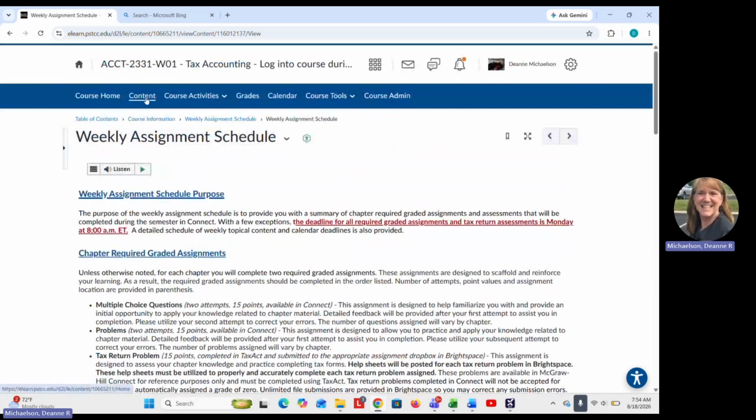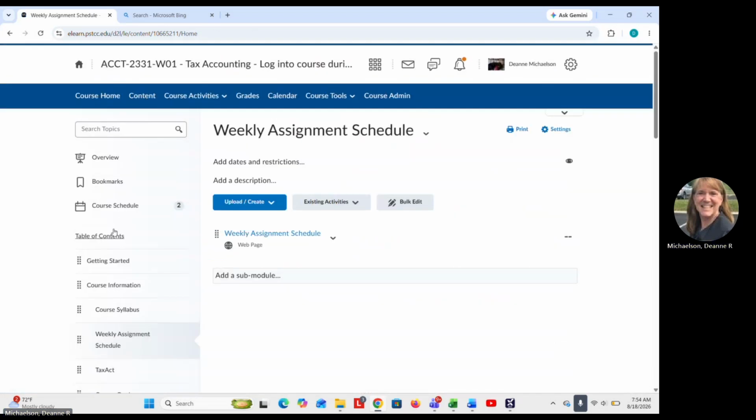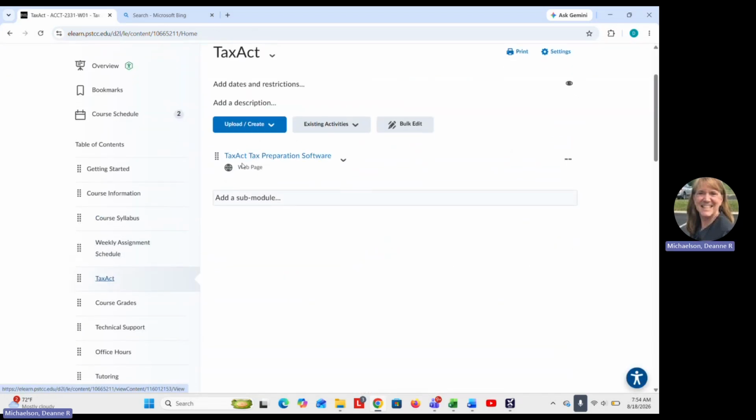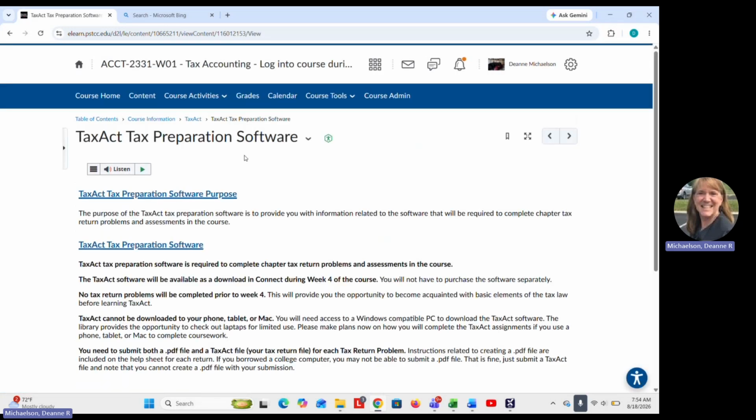The next thing I want to point out to you is Tax Act. Tax Act will be available as a download beginning September 4th. I don't want anybody to download it before then because I want you to become comfortable with the material. Plus, I don't want you working ahead. I need to work in the module. I'm not going to make assignments available and let you work at your own pace because that creates a burden for me. It creates confusion for me. So I work in the module that we're in. You can work ahead a little bit, and then I'll give you 2 weeks to work on every assignment, or 2 weekends, I should say.